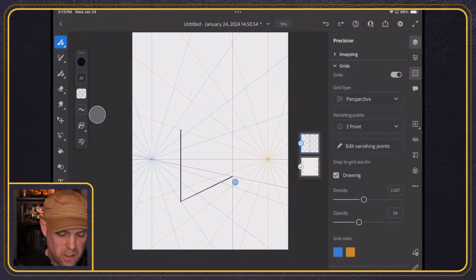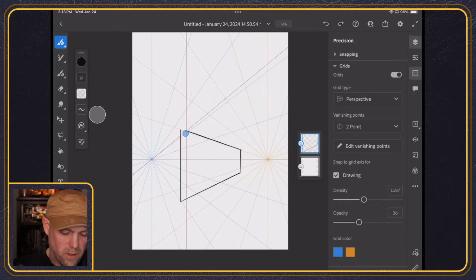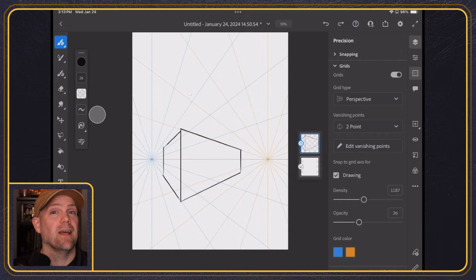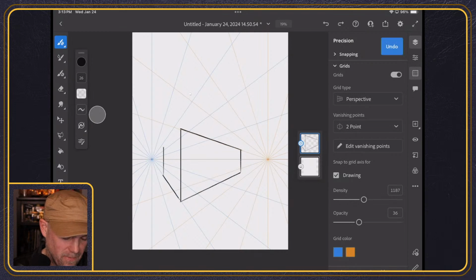So let's draw a little box here, and let's say that's the edge of it, or where it stops. And again, you see this little purple line that's reaching the top of the other line we made. That's how you know that you are on the same parallel as the other line. We'll draw the back of this box. And again, I went too far. You can see I went too far there. Should have been right there. We're not going to be this neat when we get cranking. We're not going to be this specific at all. Just FYI.